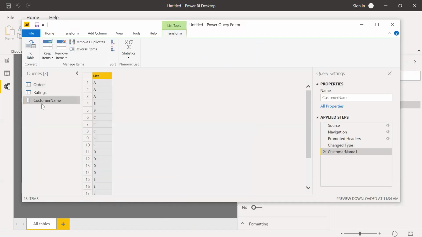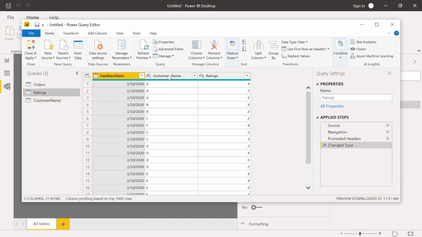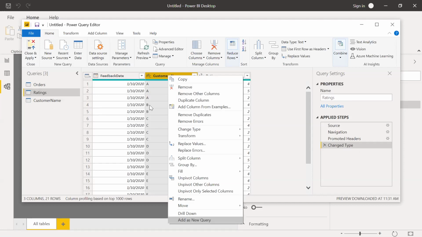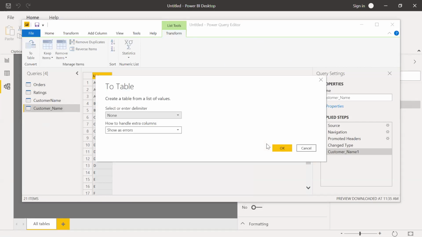Now you can see a new query has been created. Let me convert this into a table. So this is a new table. I'll do the same thing for the ratings table. Let me select the ratings, select customer name, and add as new query. And again, I'll convert this customer_name to a table.